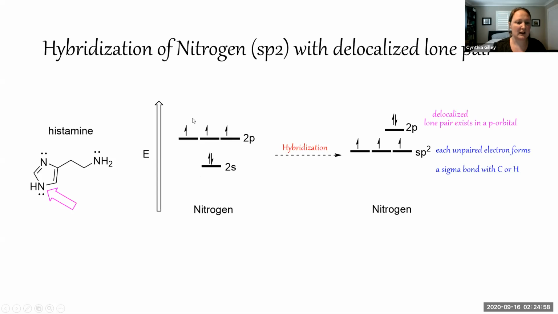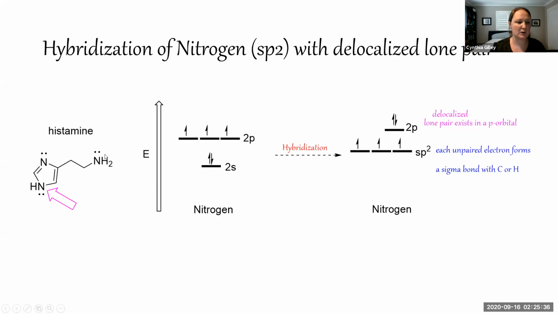As a result, we are going to hybridize to sp2, right? So we're forming 3 sp2 hybridized orbitals and a remaining unhybridized 2p orbital. Notice the lone pair is up in that 2p orbital because it can neighbor other p orbitals and it's delocalized. Okay. And we're going to find out that this lone pair is important for aromaticity because it's part of the overlapping 2p orbitals in the ring. This lone pair is not, because it's localized. So localized lone pairs don't count towards aromaticity.